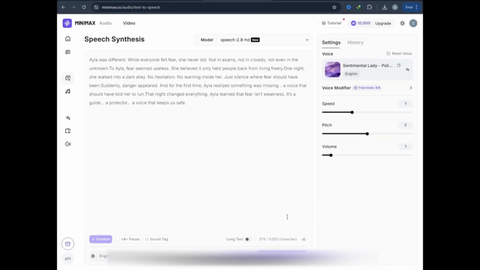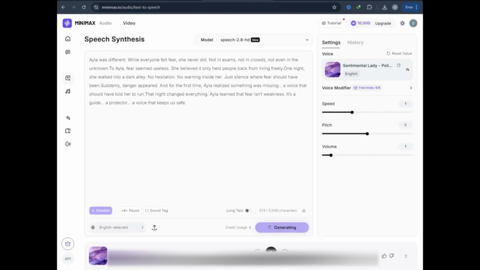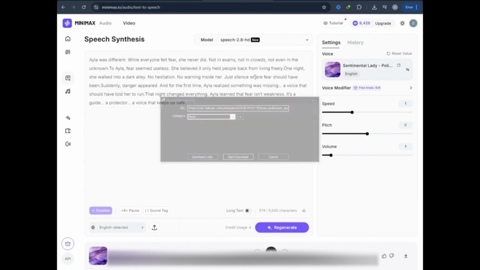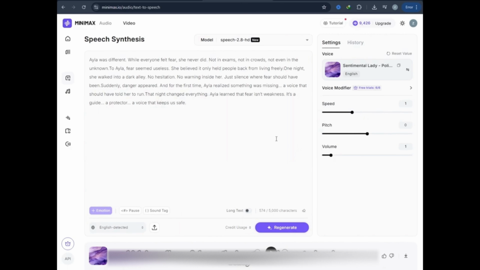Once you are ready, click generate speech. After a short processing time, your voiceover will be ready. You can then download the audio file using the download button that you can see easily. As you see, we still have plenty of credits remaining for future projects, which makes this tool very helpful and useful too. At this point, both our images and voiceovers are ready.